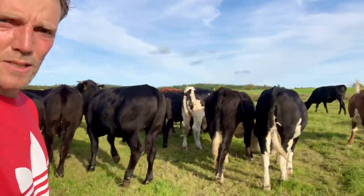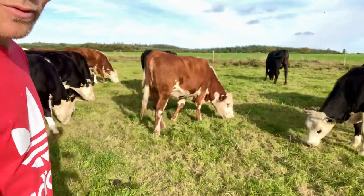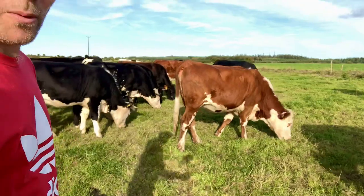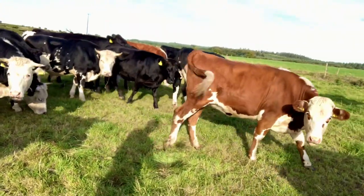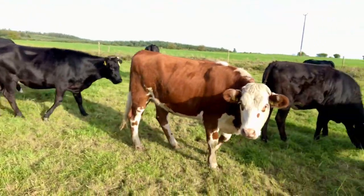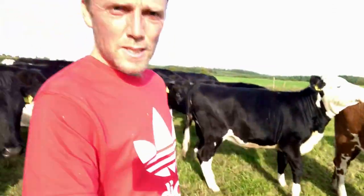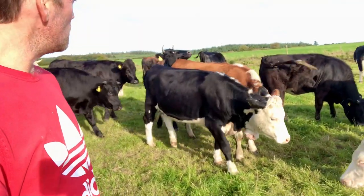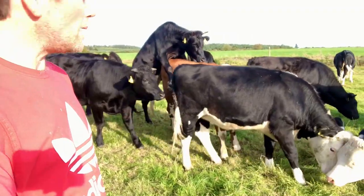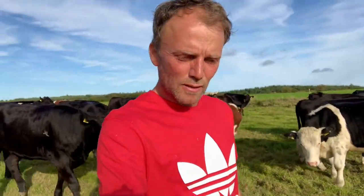There's a nice red one that weighed surprisingly well. You can take a guess at some of the other weights if you want — it's very hard to judge by looks. We'll get them scanned anyway just in case, but a few of them are still pulling away mad. There are a couple with horns that'll have to be cut off as well, so we'll get the vet to do that in the next few weeks.